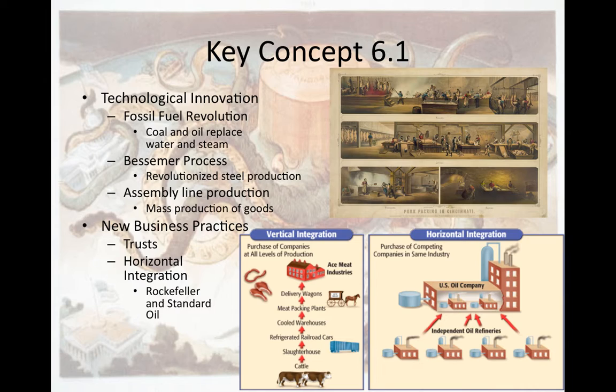And then, alongside horizontal integration, we see the advent of vertical integration, which is best exemplified by the meatpacking industry in Chicago, which basically takes everything involved in the creation of a given product or commodity and houses it under one company or one person. So Gustavus Swift and Philip Armour basically took everything involved in meatpacking and bought it all. They bought the delivery wagons, the meatpacking plants, the ranches, the refrigerator rail cars, the ice stations.